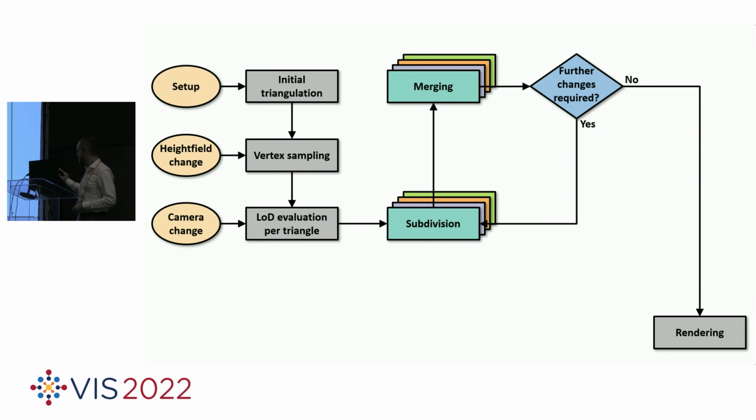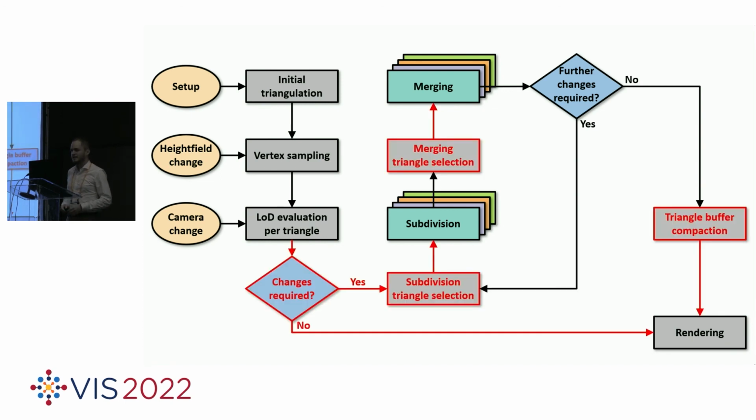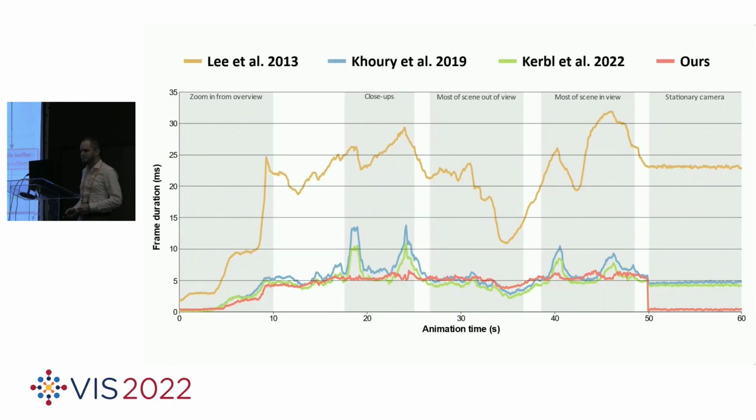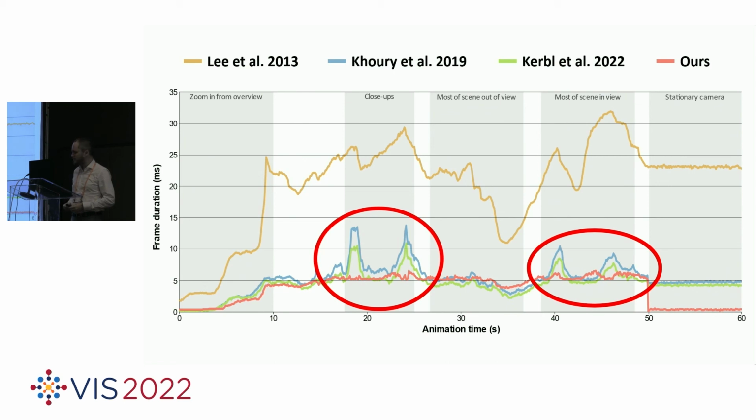So this is the general workflow of our technique, but in the paper we also describe additional important performance optimizations. We compare the performance of our method to previous work, including a hardware tessellation approach shown in orange, and 2 cached tessellation approaches in blue and green that do not produce watertight triangulations. Our method, shown in red, has a very stable runtime performance that outperforms the other methods, especially when using higher order interpolation during vertex sampling.